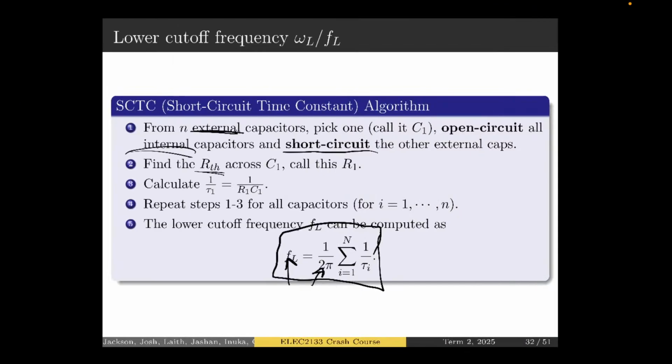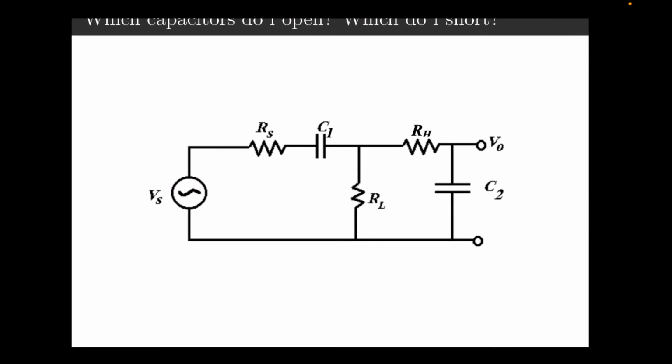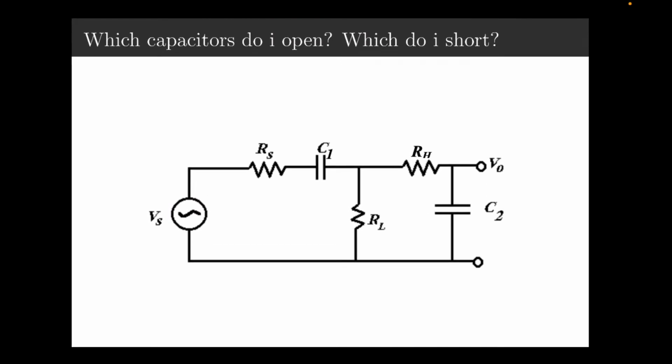Well, I've made a simple circuit here. Now, quick question. Based on just looking at this circuit, don't do any analysis, so no transfer functions. Can you tell me what sort of gain relationship this would have? Would this be sort of increasing and then it hit some sort of 3 dB point and then it would stay flat? Would it be at 3 dB and then it would go down, or would it be something like this? Option 1, 2, or 3? Does anyone have an idea? 3. Any idea why? Is there an intuitive answer?